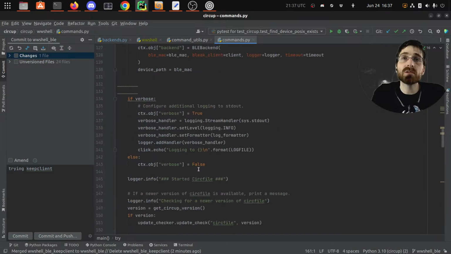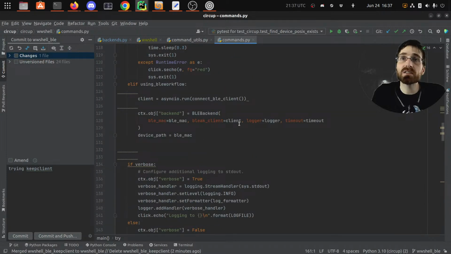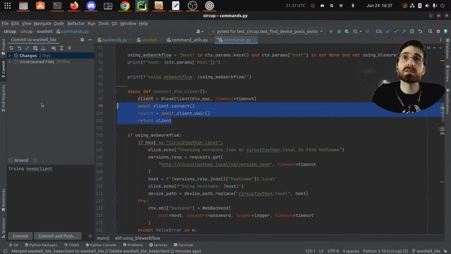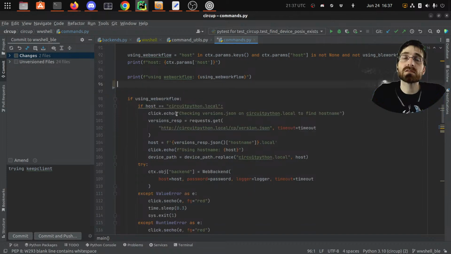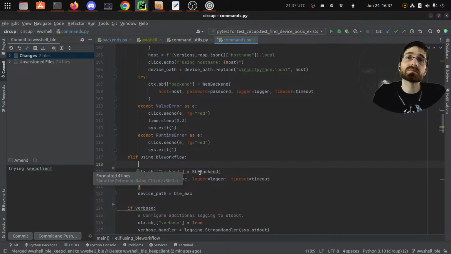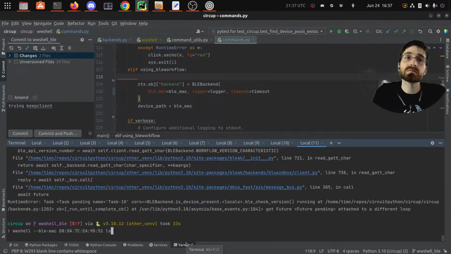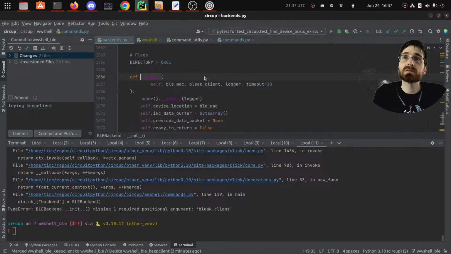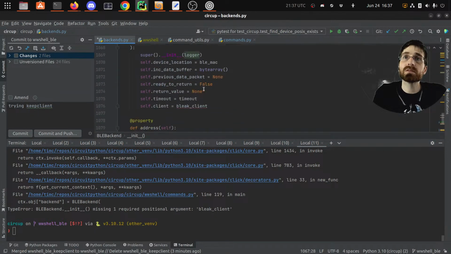And we need to get rid of the passing. Okay, get rid of this. Get rid of this. And even just get rid of this. Client. Get rid of this. Get rid of that.